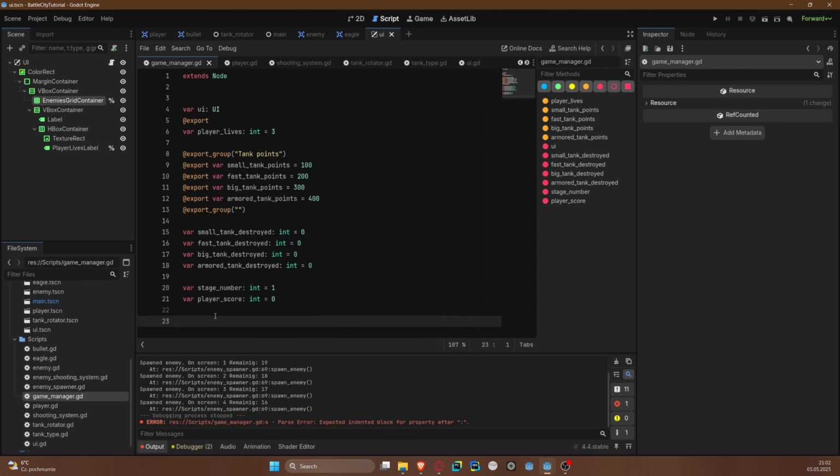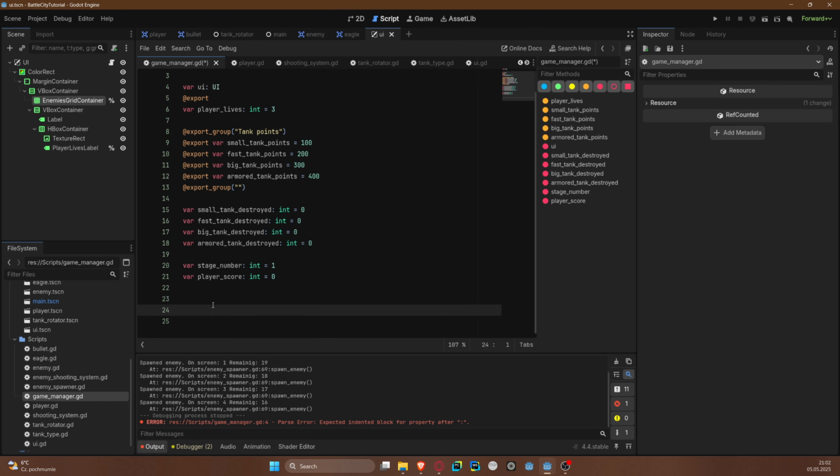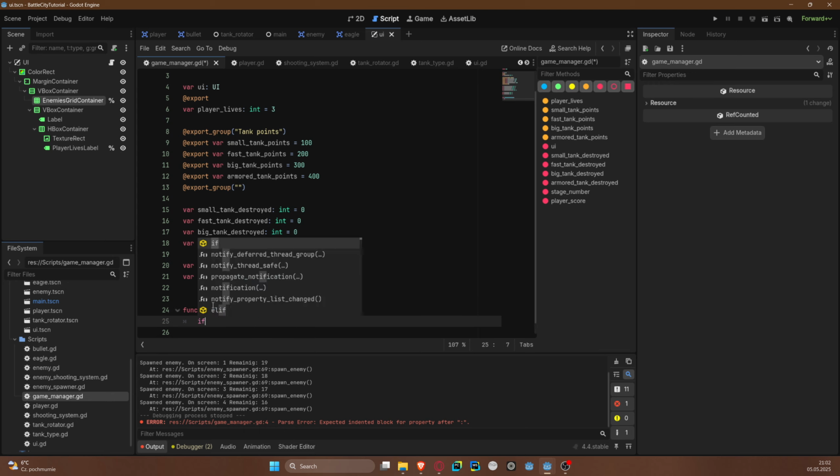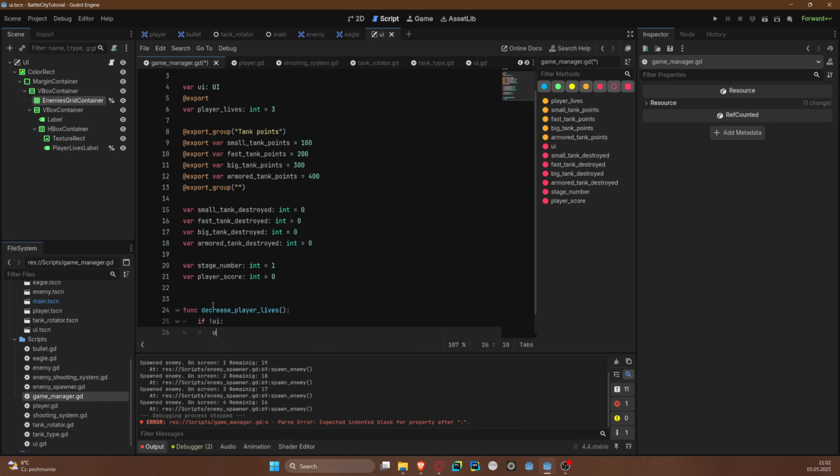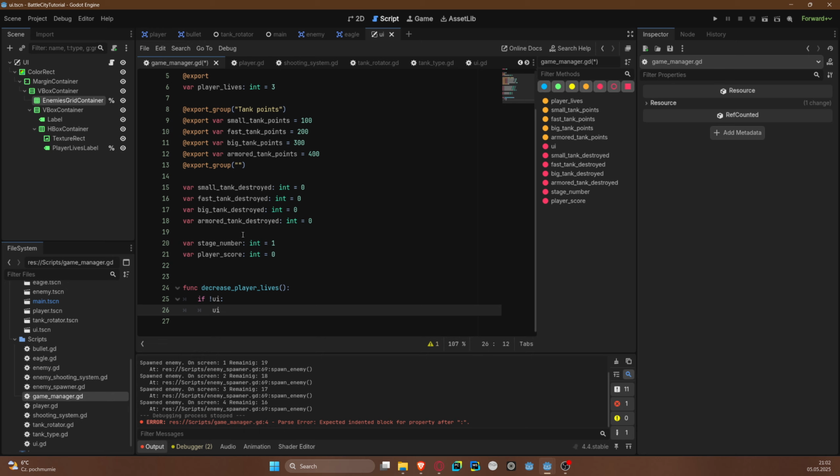So then in game manager, I need to create 2 functions. One function is called decrease player lives, and I can say that, well, UI should be set at this moment, right? So there's no need to check.